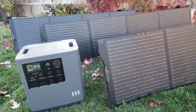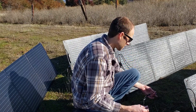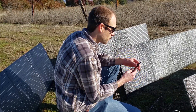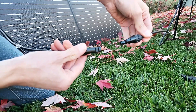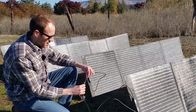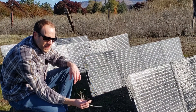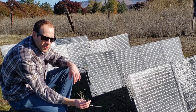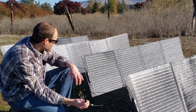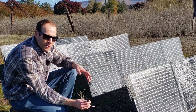I may not be able to get the optimal solar wattage output right now but I just wanted to show how easy this is to connect. I got the first one connected in series and I'm going to get the others connected — you just easily snap that into the other connector to connect these all in series. I'll power it up and see how many watts we're getting and move these panels around to get the best angle we can with the short cord.